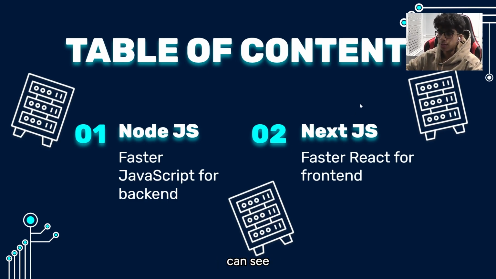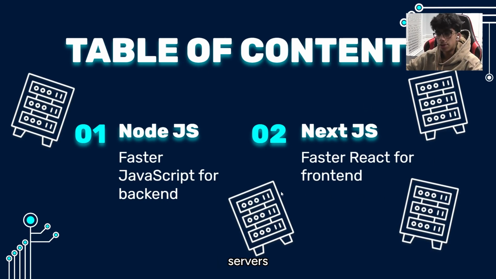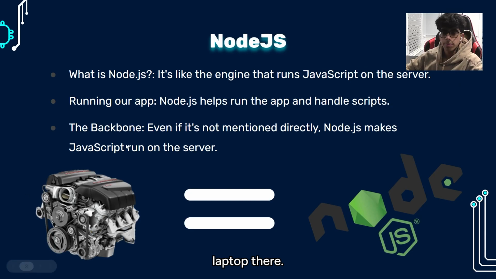And as you can see on my screen, what are all these servers doing? Well, the way Node.js and Next.js act so much faster than their HTML and JavaScript counterparts is by rendering everything you see on the server itself rather than taking info from the server and then rendering it on your laptop there. So let's explore Node.js.